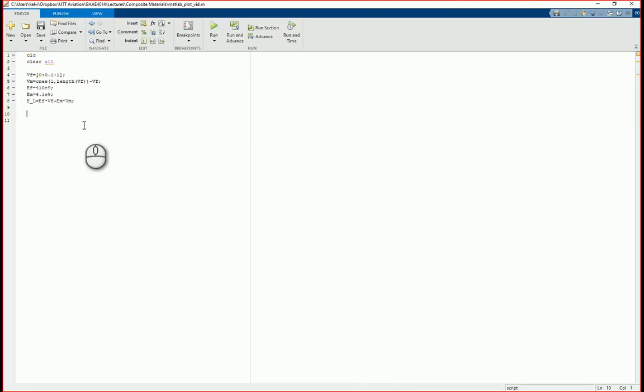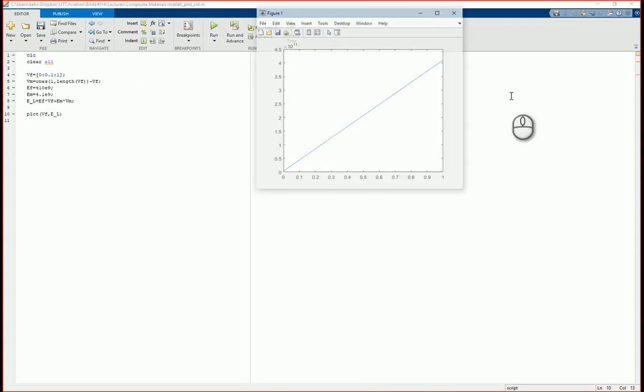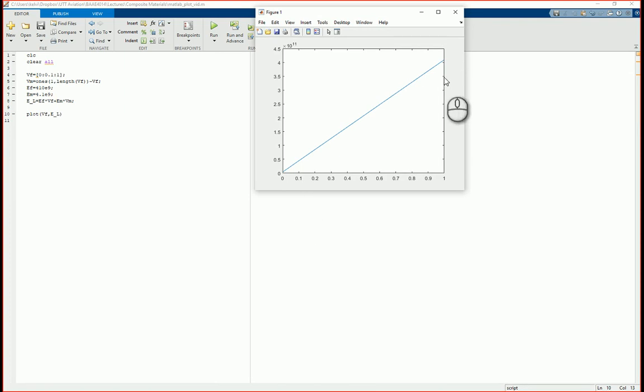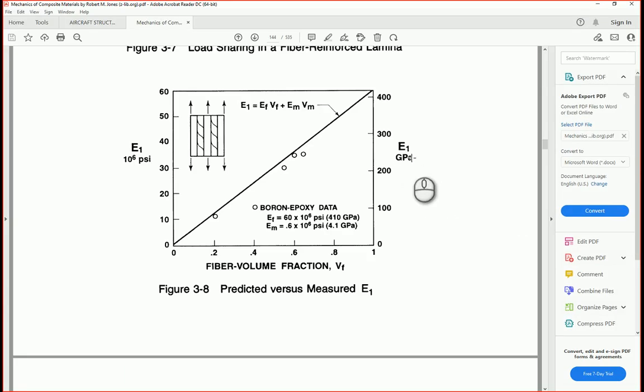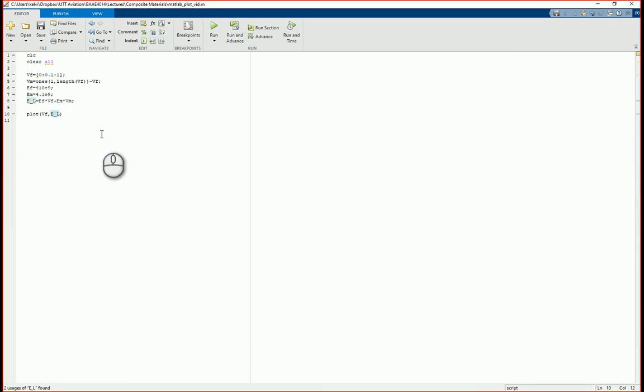So we could start off and say, okay, plot now VF versus EL, just to make sure we get a straight line, that the equation is working. But if we look at the plot now, the plot was in GPa. So to get EL back to GPa, we could divide this, or multiply by 1 over 1 E to the power 9.